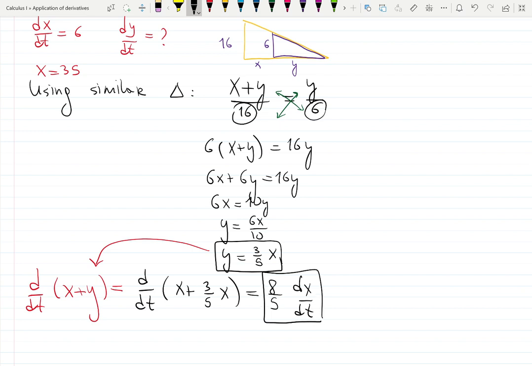That's almost the answer. We are almost done. What else do we need to do? So we are looking for derivative of the change of the distance x plus y. That change apparently depends on the related rate, the distance with the speed of the distance with which the woman walking away from the pole. One of those rates is given. The dx over dt is given, so we can plug it in. The dx over dt is six. The answer is 48 over 5, 48 over 5.